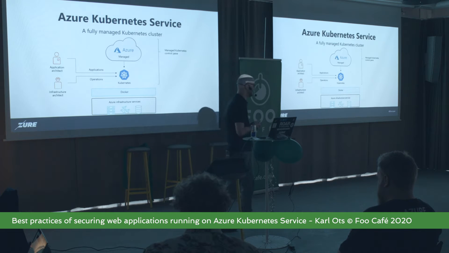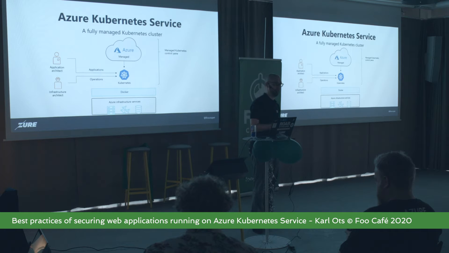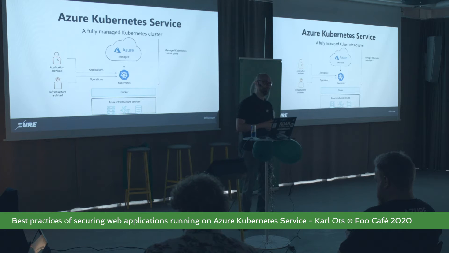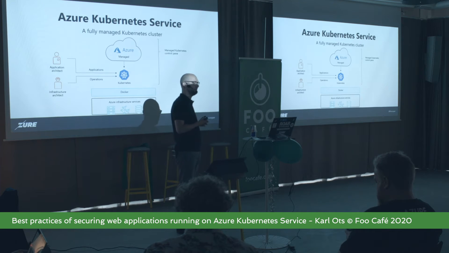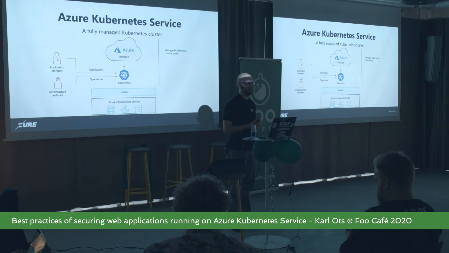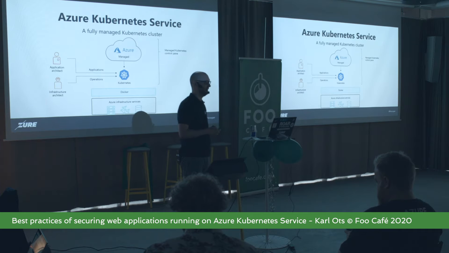Let's do a quick review of AKS before we start securing it. Azure Kubernetes Service is a fully managed Kubernetes cluster — not fully managed in the platform-as-a-service sense. There is a resource in Azure called Azure Kubernetes Service that we provision, just like any other resource like Web App or Function App. It has a home — a resource group in the subscription where we provision it. Behind the scenes, AKS takes in some credentials and uses them to provision infrastructure inside Azure.